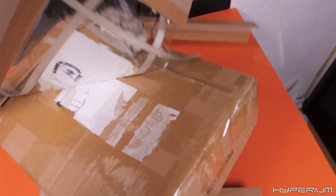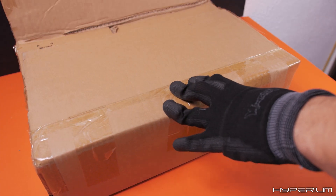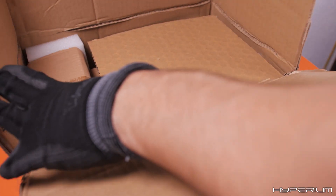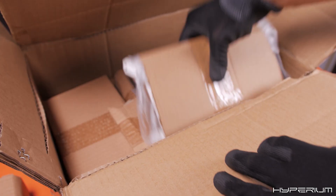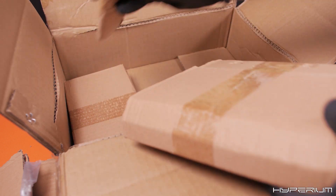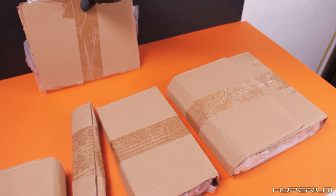Finally, after more than 500 days, we are unboxing my prototype. And I can tell you, I was waiting for this. So when opening it, I was pretty excited. It was a real pleasure. It's like a present you've made to yourself, a gift from the past, especially after all of the wait.